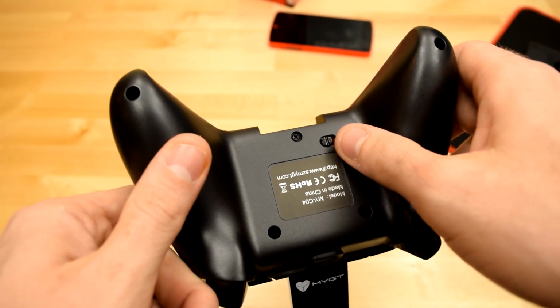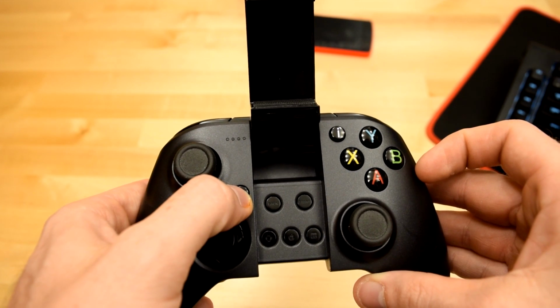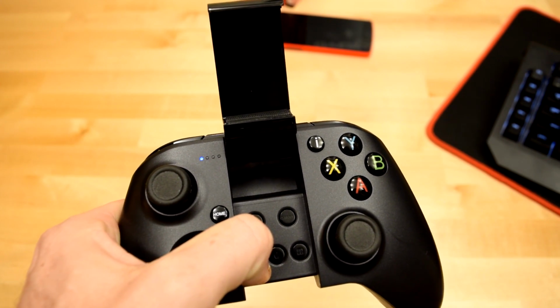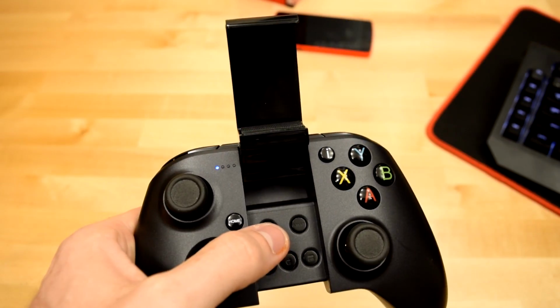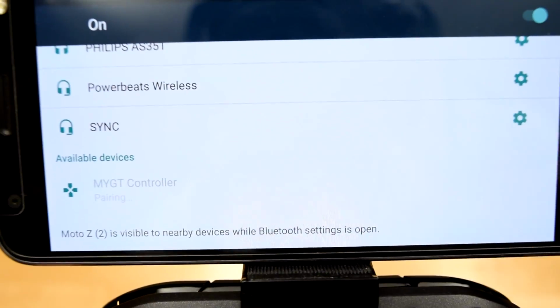Speaking of pairing, it was really easy. All you had to do was turn it on using the on switch on the back of the controller and then hold the home button in. Once you've held the home button in, if you're going to connect it to Android, hold down the Android button. If you're going to connect it to iOS, hold down the iOS button. Or if you're going to connect it using the dongle, hold down the Windows button.